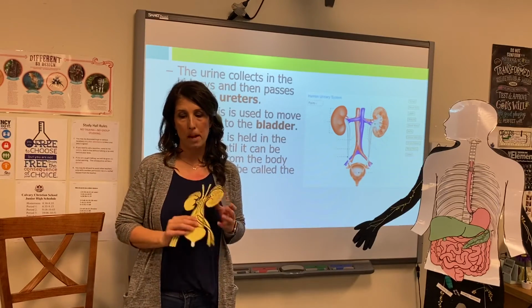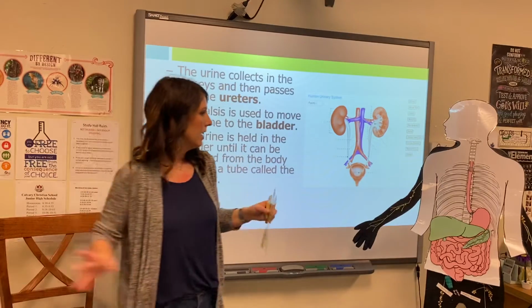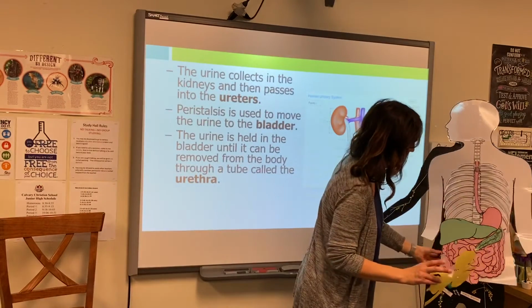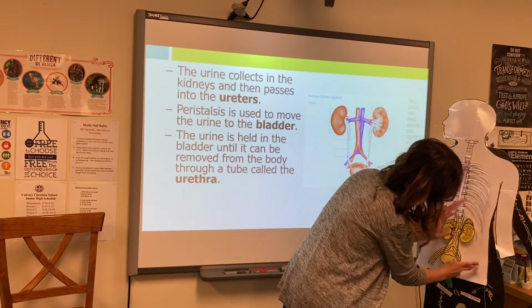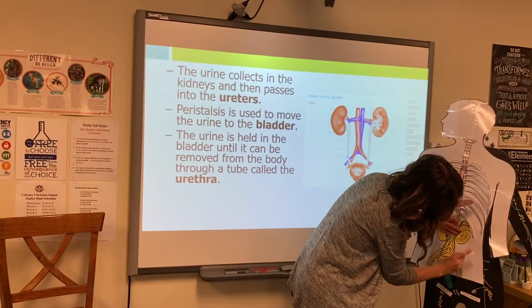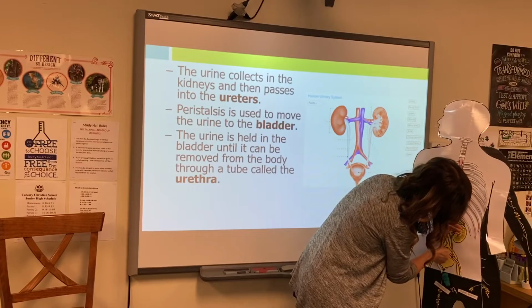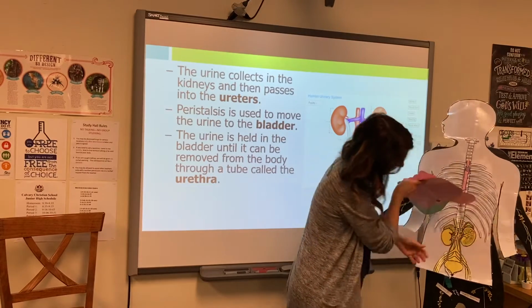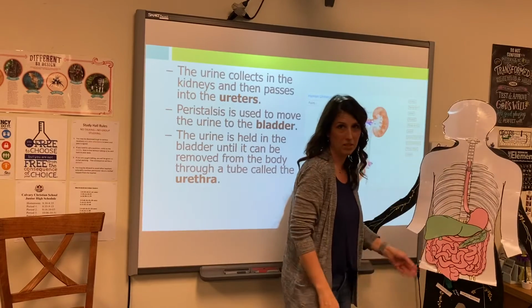So the urinary system, this little guy right here, is gonna go into our guy, but it goes in the back, okay? It's behind your digestive system. So we're essentially gonna put it right there by the sacrum, which is that bone there, okay? So there's the urinary system, and on top of it sits the digestive system.